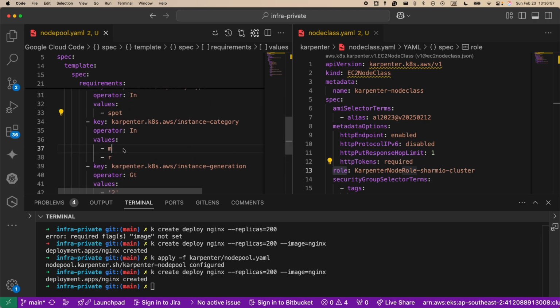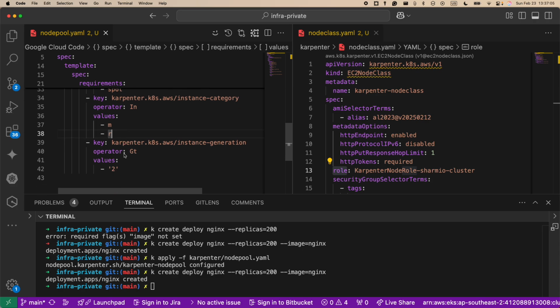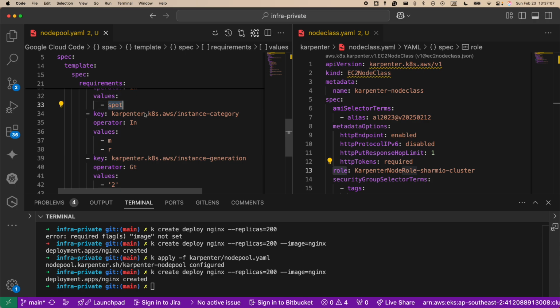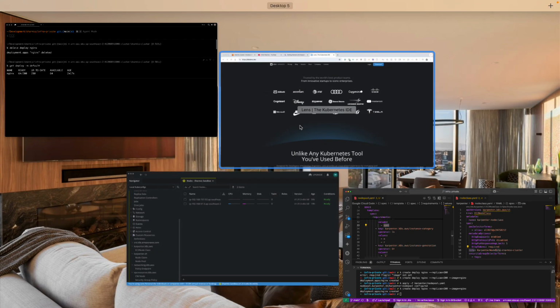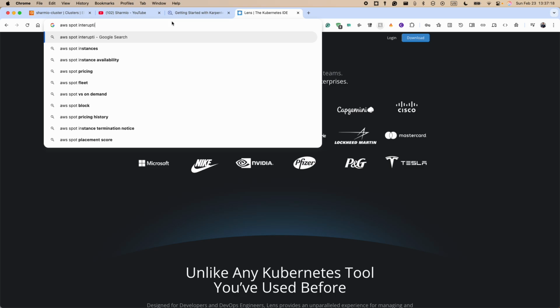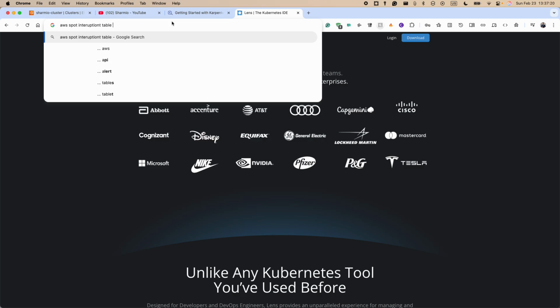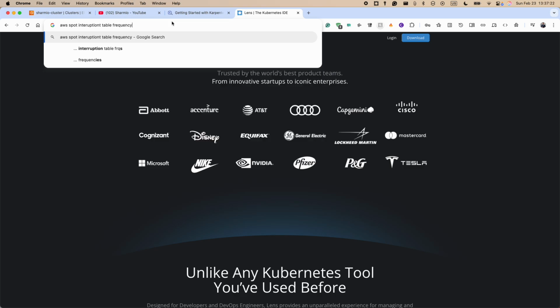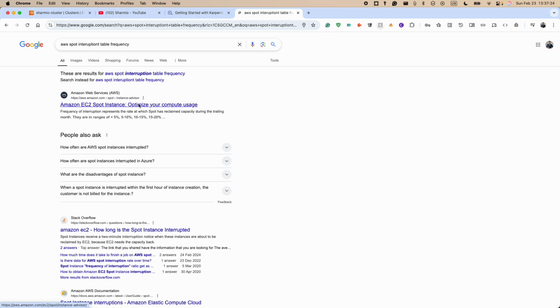Rather than putting in the M or R series or C series or any other series, I would recommend going for specific instance types which have the least spot interruptions over time, depending upon which region you are in. And I'm pretty sure if you type AWS spot interruption frequency, you will come across one or two results.